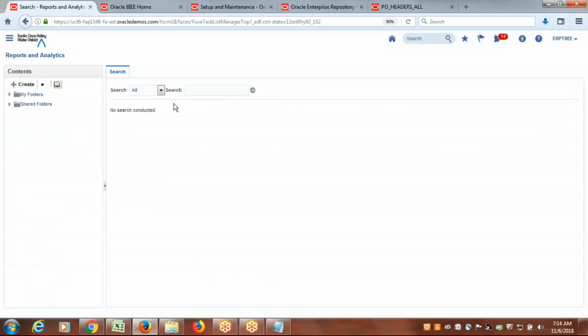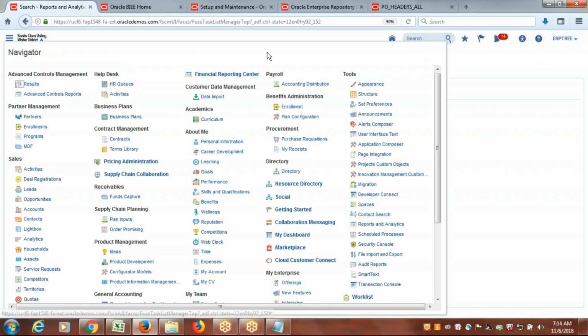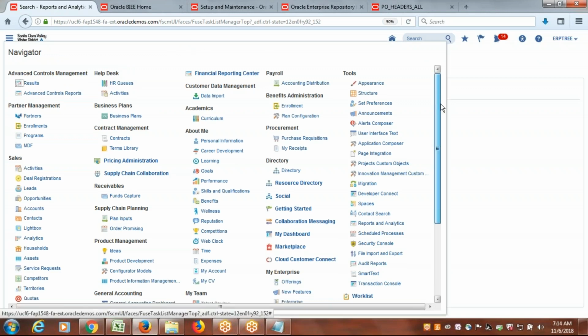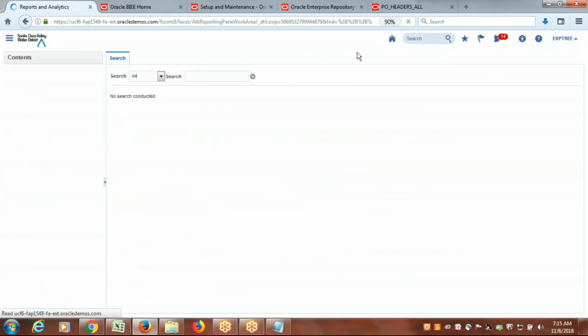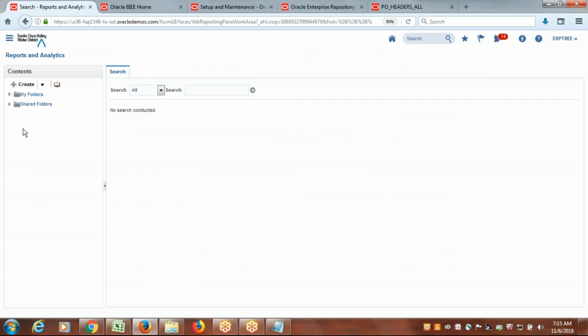You can go to this section. Again, I'll take the navigation: under Tools, same navigation, Reports and Analytics. Go to shared folders.